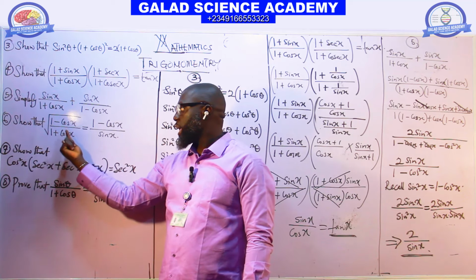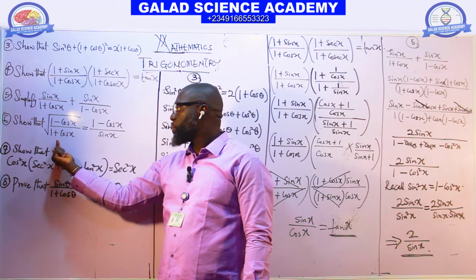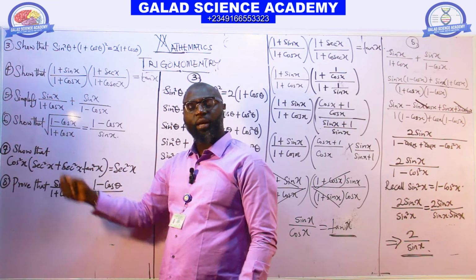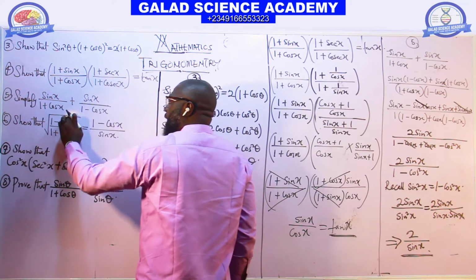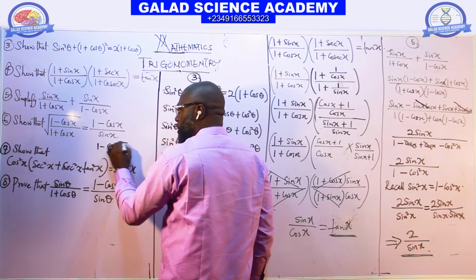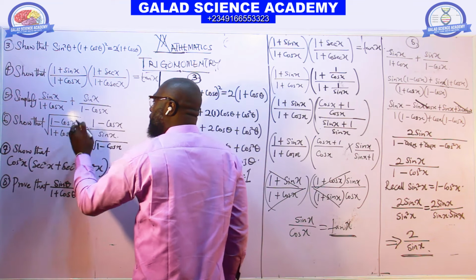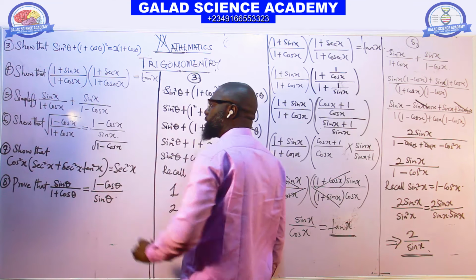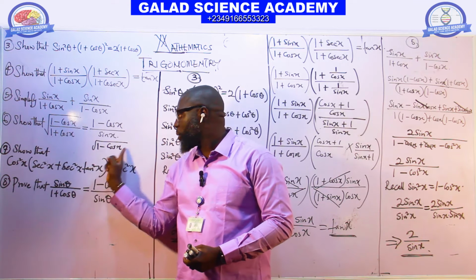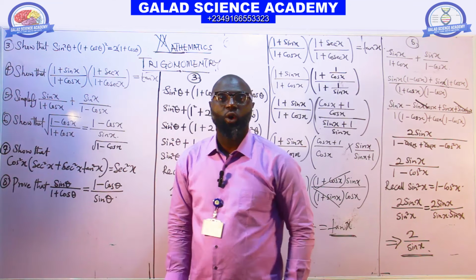Show that the square root of 1 minus cos x over 1 plus cos x. For this kind of question, you will rationalize by finding the conjugate of this, and you will multiply everything by 1. You find the conjugate of this one, which is 1 minus cos x. You will now use this to multiply everything up here and everything down. So if you do that, you get this answer. So it's very easy. Multiply the numerator and denominator by the square root of 1 minus cos x. You find the conjugate of this.